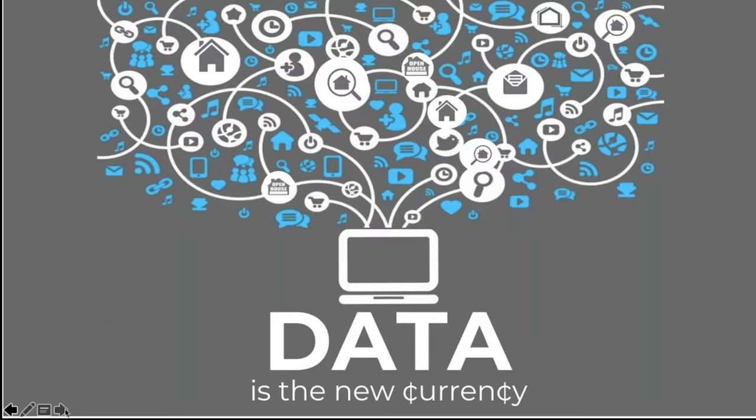So the guys at Buyside said, what if we can do for real estate what Amazon has done for retail? What if we can track all the buyer data on the local brokerage website, consume it on our end, and then deliver it back to the brokerage so that they can generate more business? So that's exactly what we're doing. We're tracking all of the buyer data on your local brokerage website and delivering it back to you so that you can generate more business.